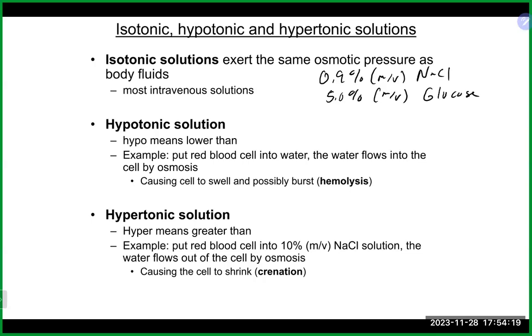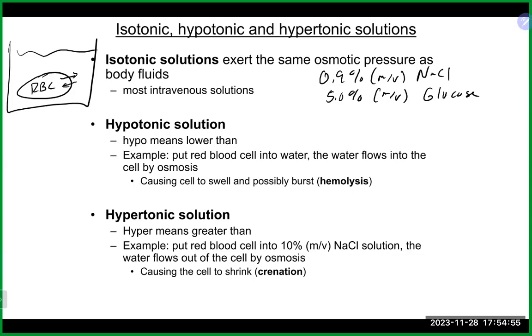So what does that mean when you put the classic example of the red blood cell into an isotonic solution? What you're going to basically have is equal pressure inside and outside of the cell. I guess I should put it in some solution. There we go. So what that means is there's really not going to be one way or the other flowing more based on osmosis, because there's equal pressure. So you're going to have nice equal flow in and out of the cell without one way going more than the other.